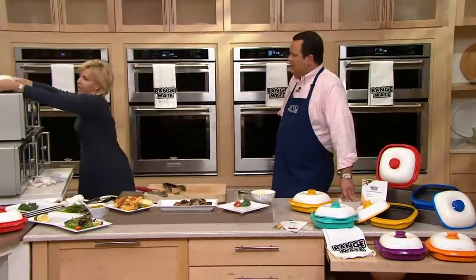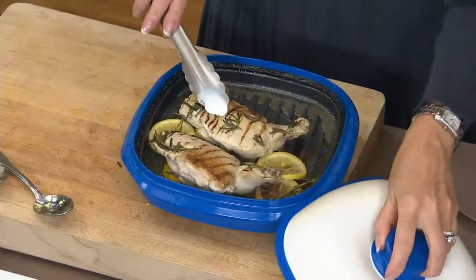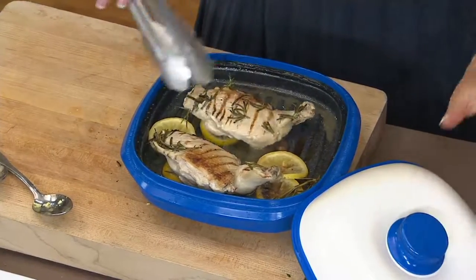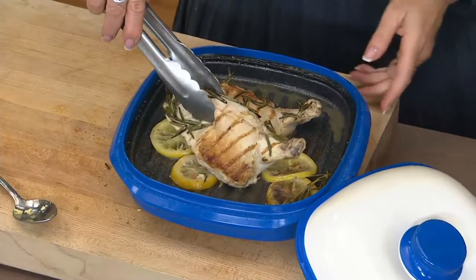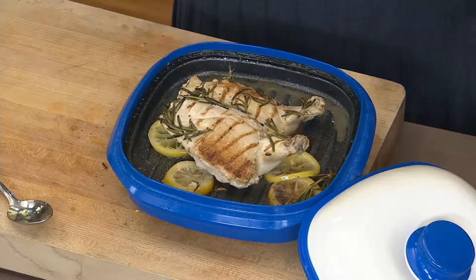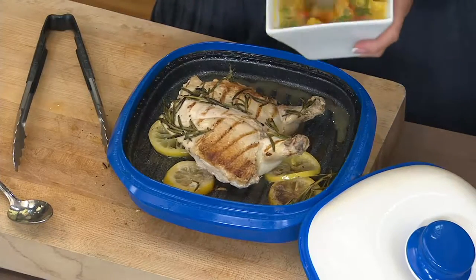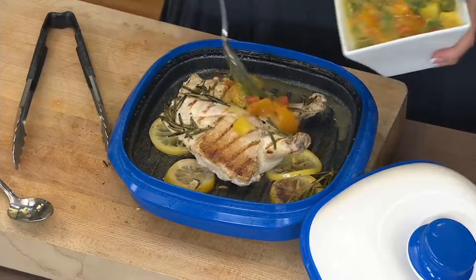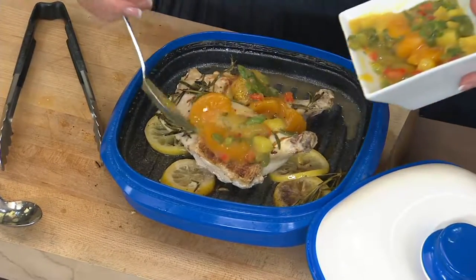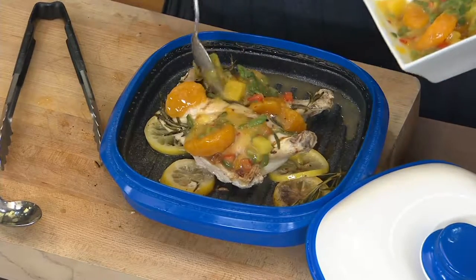I love chicken in here. Here we go. There's not a whole lot that I can do that doesn't come out perfectly in the Rangemate. Look at how beautifully cooked this chicken is. A little airline chicken breast, a little bit of rosemary, a little bit of lemon, and you have something absolutely delicious. If you have company coming, you can add some oranges and a little bit of marmalade, and you have something more elegant. But this is really, really good, easy cooking.